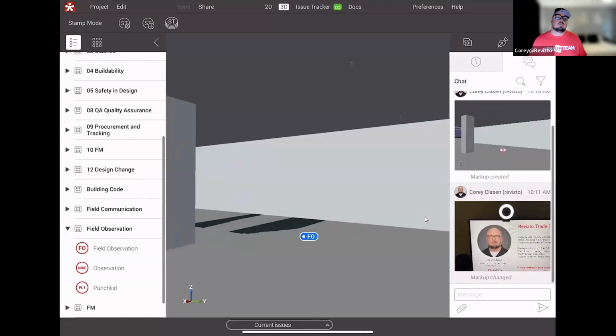So a really good use case of an iPad or even the phone for that matter is when you're walking around and you see damages, or maybe it's a safety issue, and you just want to document it quickly and say, hey, I found this, this ledge doesn't have the right kick plate on it or something along those lines. So those are different ways that you can document things for yourselves and even bring up bigger issues down the line that may need either safety input or maybe it's going to be a schedule issue.